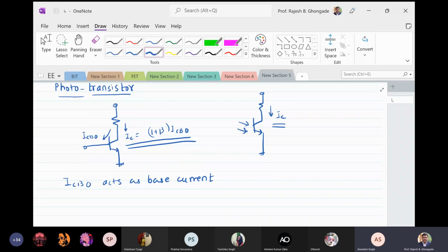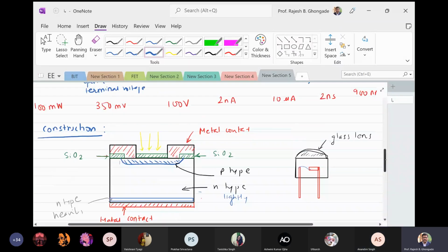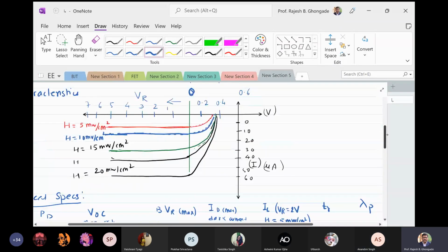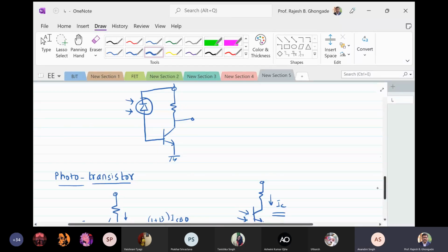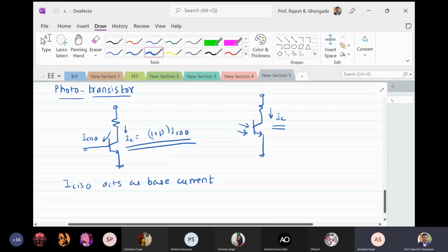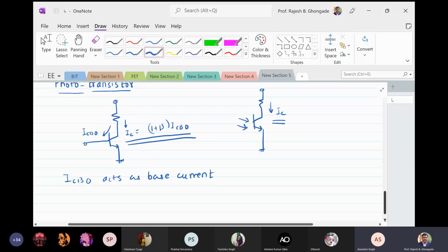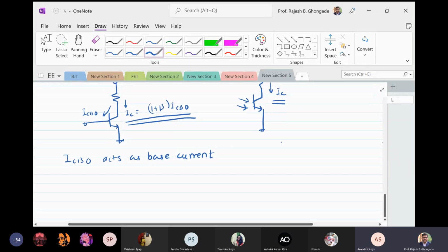Okay, so for a given amount of illumination on a small area, this phototransistor will provide much higher output current than the photodiode. If you see carefully, the photodiode was sensitive to light, of course, but the change in the current was in microamperes, which was comparatively small. But in case of phototransistors, this change is quite high. Okay, so we can say that the phototransistor is more sensitive to light than the photodiode.